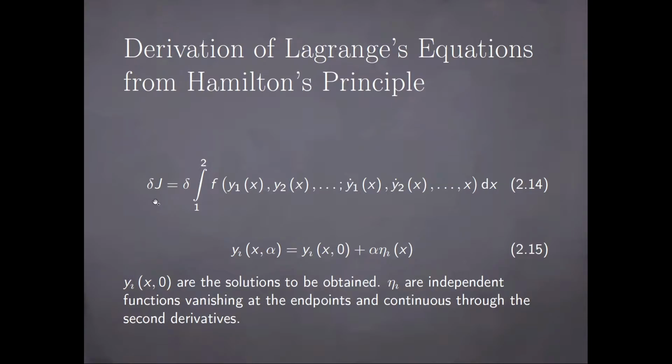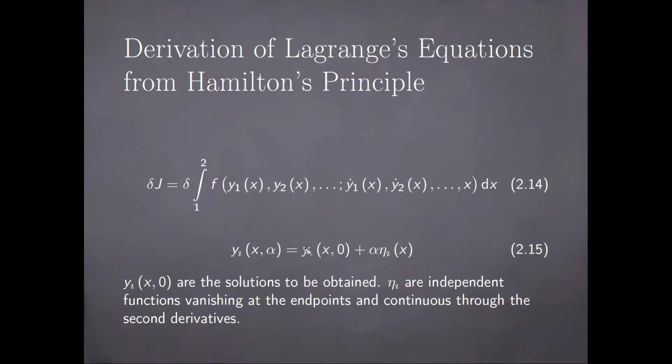The idea now is that we want to study the variation of a line integral J depending on a functional f which contains several functions y and their derivatives of a given parameter x. And in the case of the variation, I am assuming that all of the varied functions behave in the way expressed here.